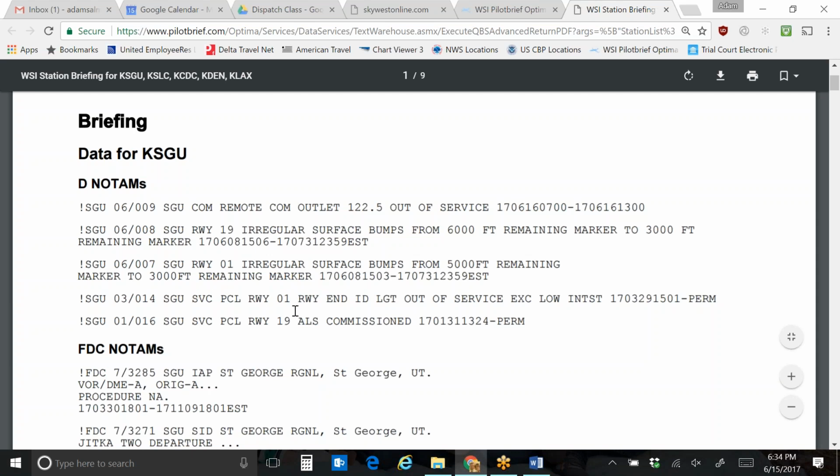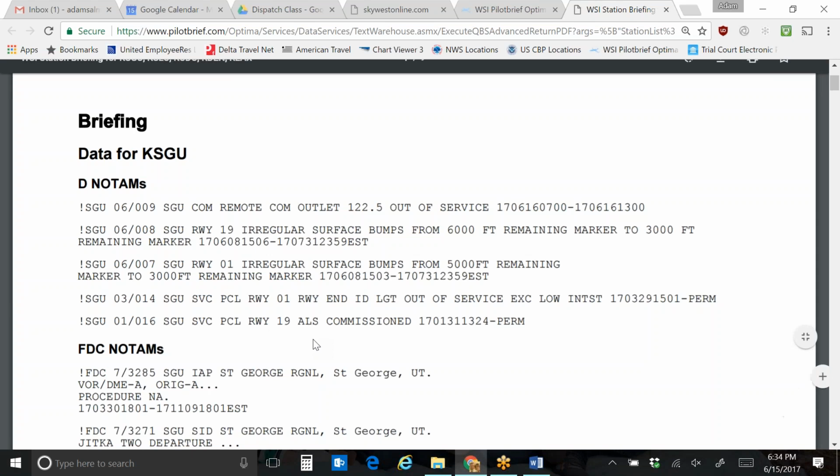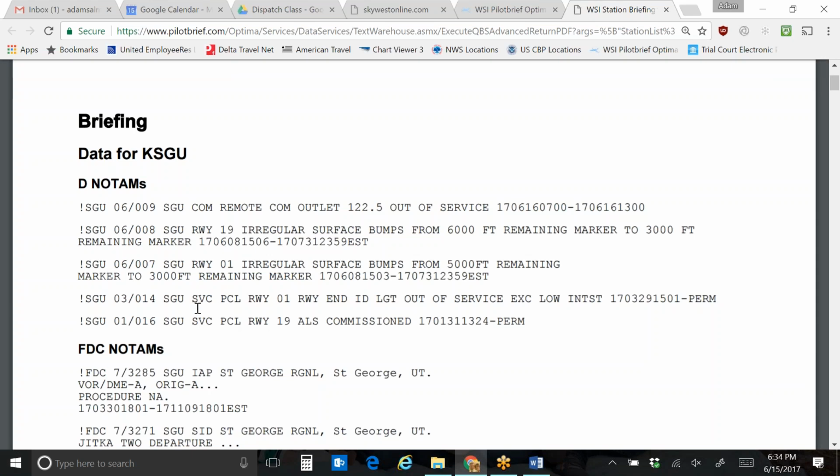When you see them over here, as long as it's not an acronym over here that you're looking for, it's not really that big of a deal. Like you can tell on this service, it's just giving us information about the runway, but the NOTAM itself is not for the runway. It's not signifying that there's something wrong with the runway.